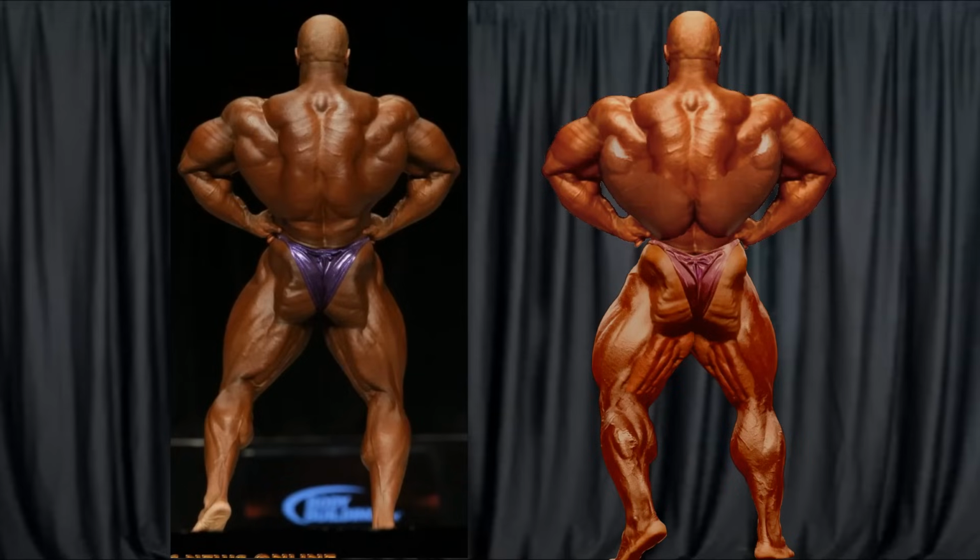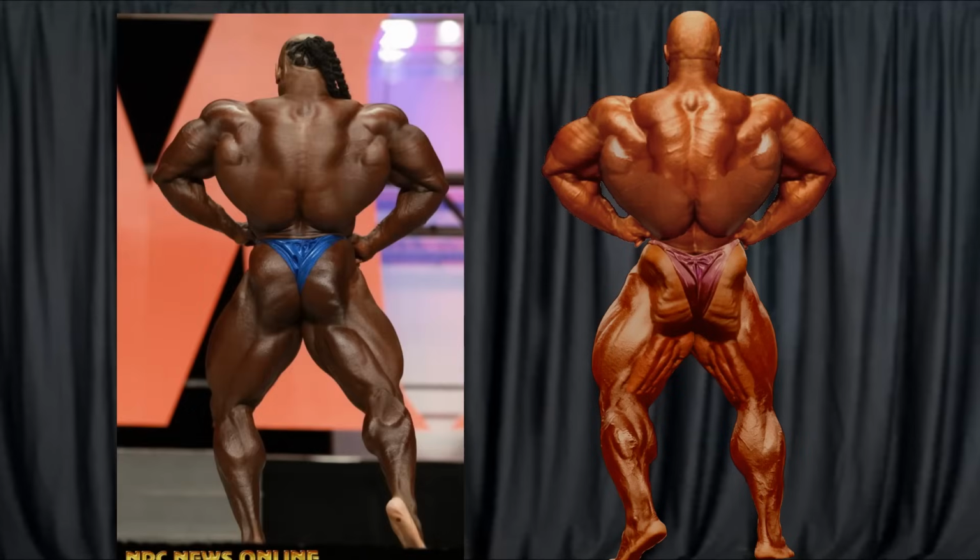A couple of other guys almost matched Phil or were just as good, but I mean, you might as well use that. Match the traps. Make it more natural. And in terms of the lower lat insertions, hard to defeat Phil, to be honest, but this guy here, he does defeat Phil in that aspect. The upper half, no way. But when you morph the two together, Kai Greene, man, oh man. Inches, we're talking inches of thick, raw meat in those lower lat insertions. So what a back. This is impressive.